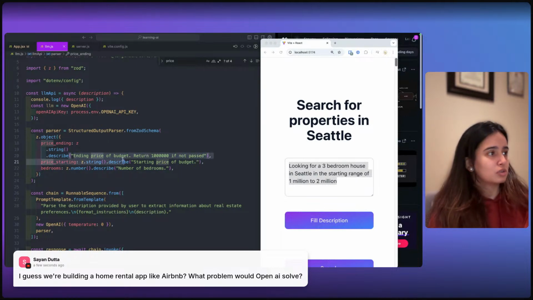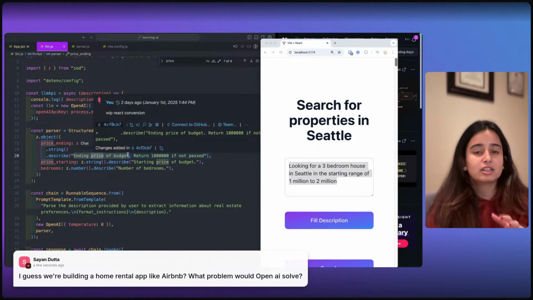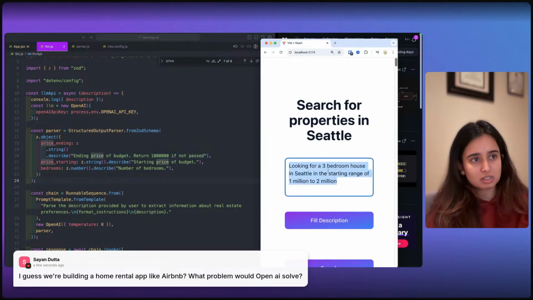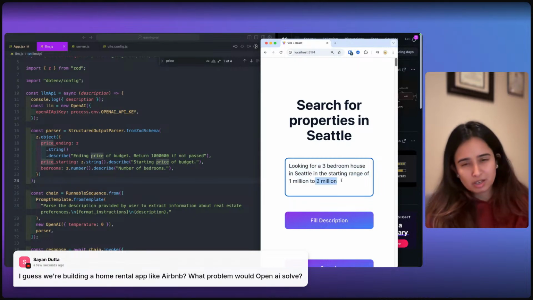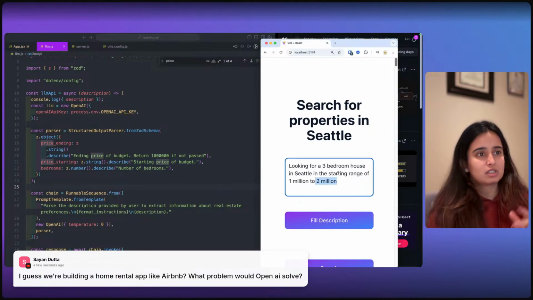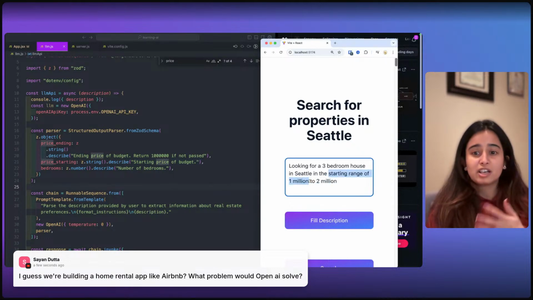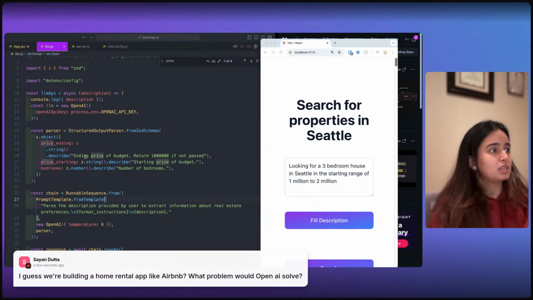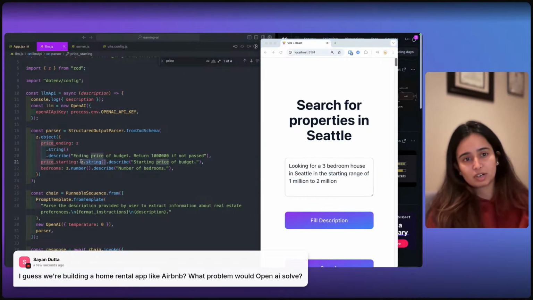So we're saying that this is going to be ending price of budget, and then the LLM is smart enough to understand that in this sentence, 2 million is the ending range, and then I'm also going to say starting price of budget. So if I say starting range of 1 million, then the LLM is smart enough to understand that this is the starting range and it needs to be in a string format, which is what I'm providing here.